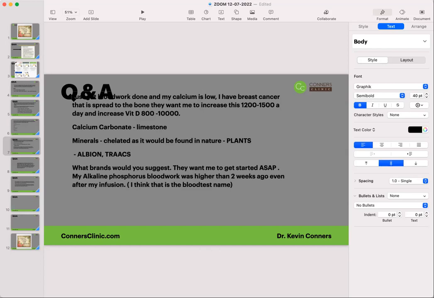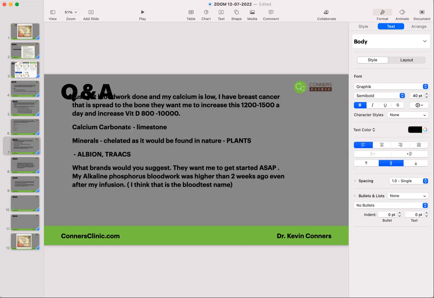So if you look at the back of a supplement and it says calcium, potassium, magnesium, and then down below it says an Albion or Trax mineral, patented by Albion and Trax, then you know it's a really good supplement. Because these are double bonded to an amino acid, the same way they'd be found in nature, so your body can use them. These are the only minerals that you want to take. All the companies that we have private labeled use Albion and Trax.